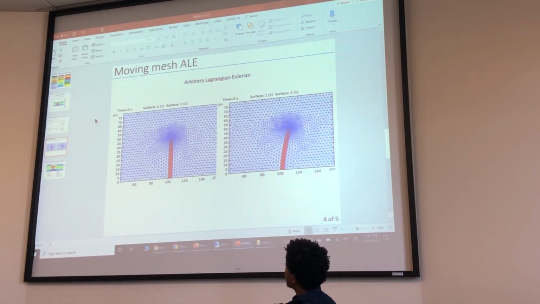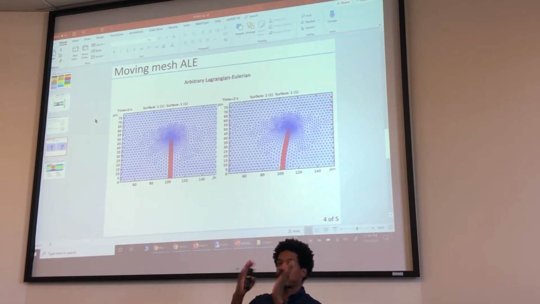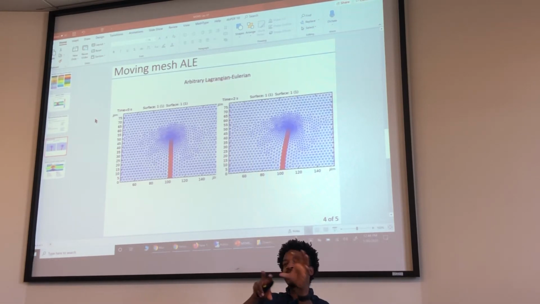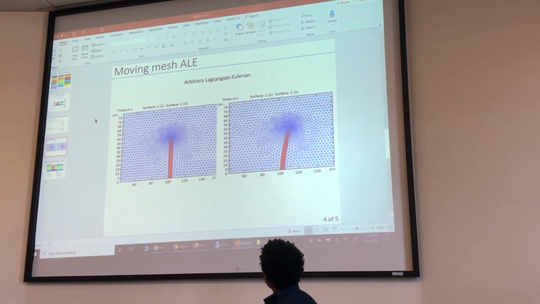Another thing we're going to take advantage of in COMSOL is that we're going to mesh the fluid, and we're also going to mesh the structure. We've meshed structures before, but what's really interesting here is that as the structure bends, the mesh just follows the outer part of the surface. As the structure bends over, the entire mesh bends over with it. However, for the fluid, it's a little different. It's a little more complex.